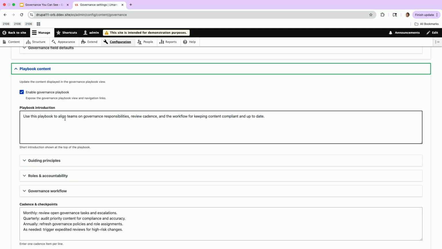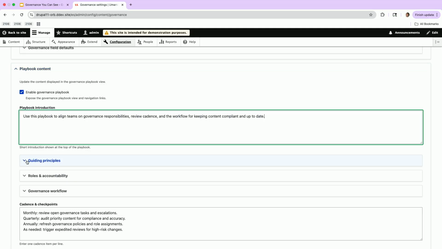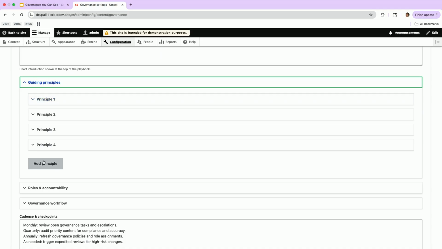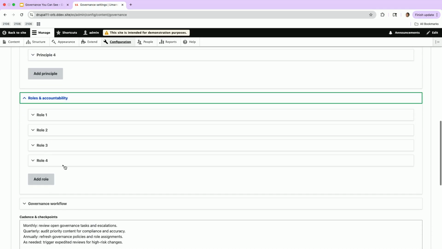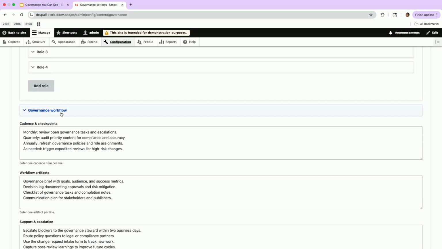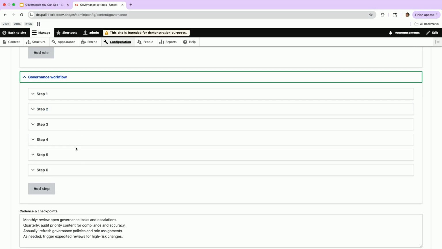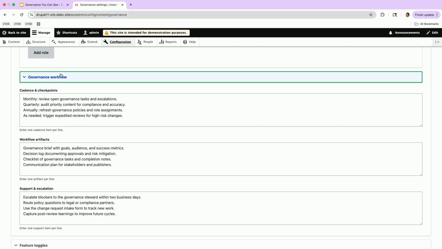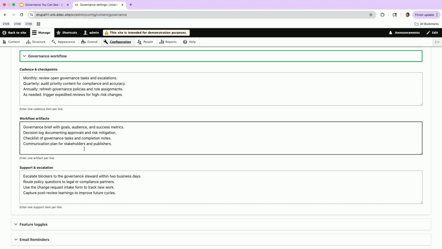I'll show you what that looks like, but you can edit here, add and remove guiding principles, change the roles and accountabilities, customize your governance workflow, and the different types of information you want to share with everyone in Drupal using or developing your content.